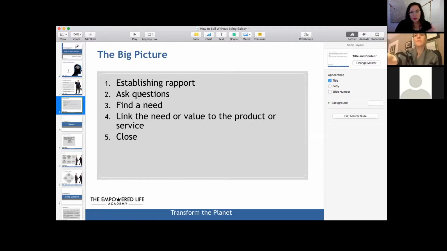Now, both of you said that you don't like to be salesy. I don't think anyone does. But how would you like to serve your client? Right? I think both of you would agree that you'd like to serve your client. The word sell comes from the Norwegian selge, which means to service. So if you want to service your client, this is the best way to do it.